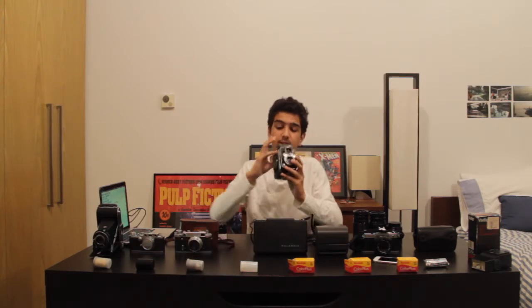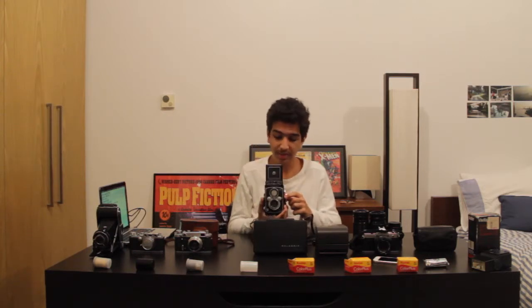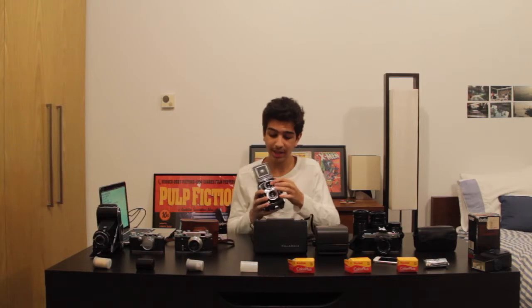In 1957 we also have a very interesting camera which may seem strange to people not used to film cameras — this is the twin lens reflex camera, which is the first Yashicamat. The Yashicamat is a Japanese-made version of the original twin lens reflex camera, the Rolleiflex. What's interesting about it is that the viewfinder is at waist height so you can look down and focus with this knob. The reason there are two lenses: one lens acts as a mirror to reflect what you see in the viewfinder, while the other lens is where the photo is actually being taken, bringing light to the film.